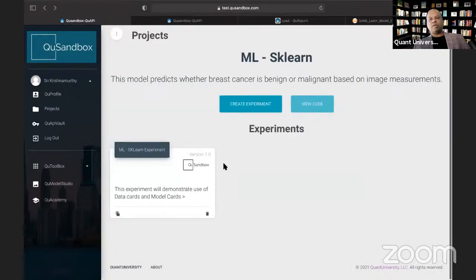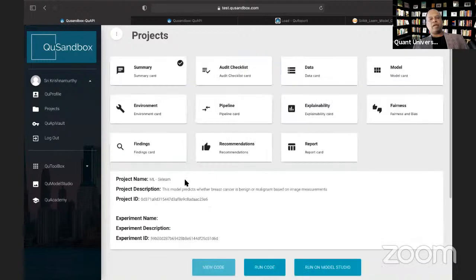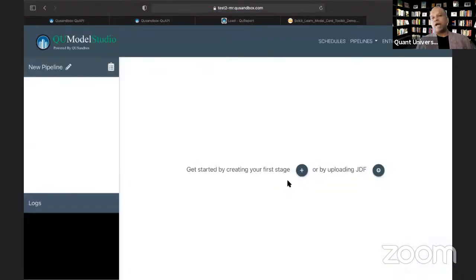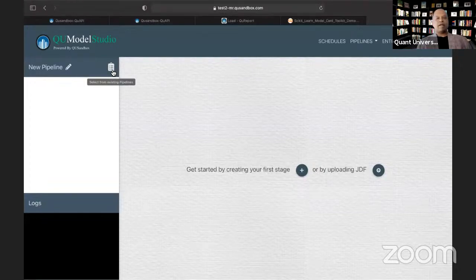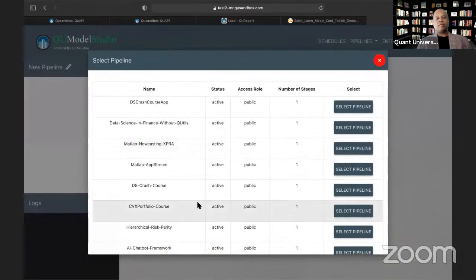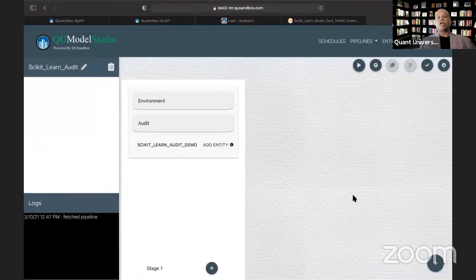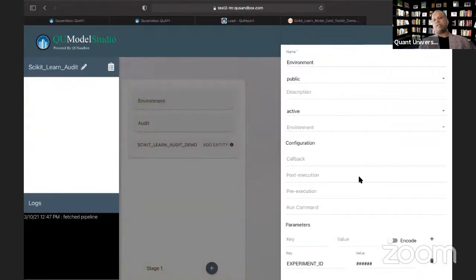Now, when I want to create an experiment, I have my experiment, and I run it on my studio. We have a studio environment to build and run different kinds of models. Here we are leveraging Docker containers, which encompass all the requisite packages which are needed. And then we have set up various aspects of the model, what the environment is and what the key aspects are. You can parameterize various things and look at the various aspects of the parameters so that you can build out your models.